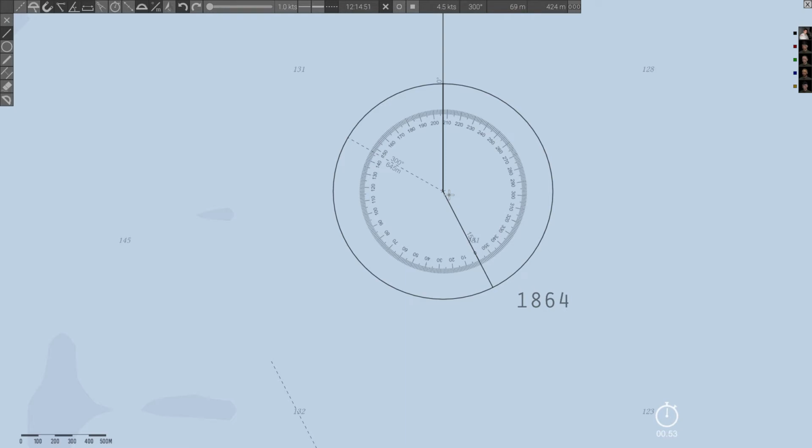Okay, so if we want to see, you can kind of see it here, but I find it easier if you just use the math. So we're at 300 now, and we subtract our previous heading, which was 153. Gives us 147. That's the number of degrees it took us to travel from here to here.